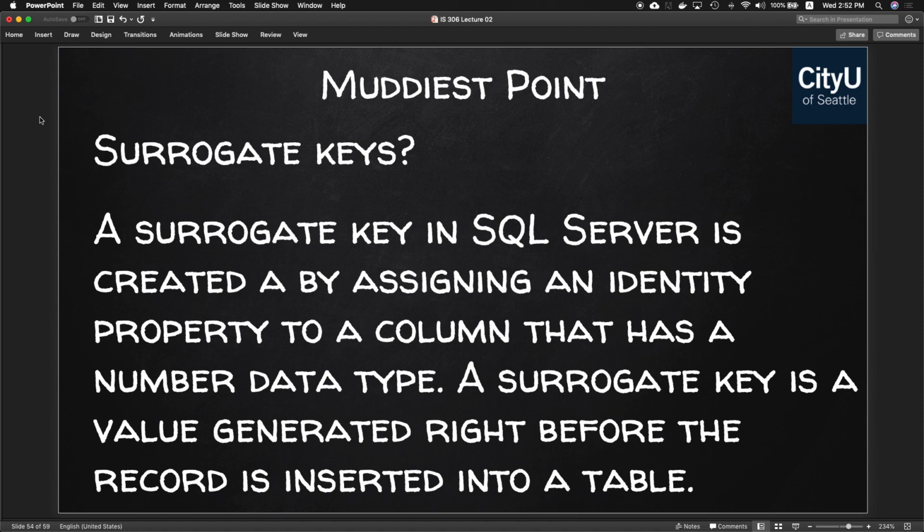So you have various data, like let's say I have a table of people and I'm only recording on my intake form first name and last name. Well, that doesn't help me when I'm trying to query a database because there might be 5 people named Josh Smith. The surrogate key generates an arbitrary guaranteed unique value to use as a primary key.